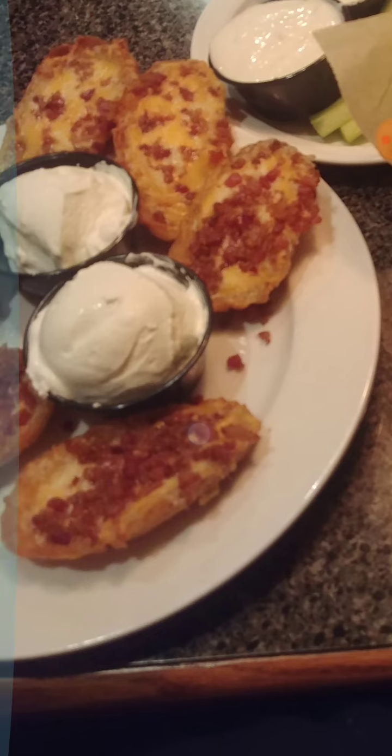This is Archer's. My favorite place to eat is close by work when I get off. Again, I think I've taken pictures of this before. The wings there are really, really good. These are bourbon molasses. Or no, not bourbon molasses. Forgive me. They call it Bourbon Street. Now, it's not like actual Bourbon Street tasting chicken.